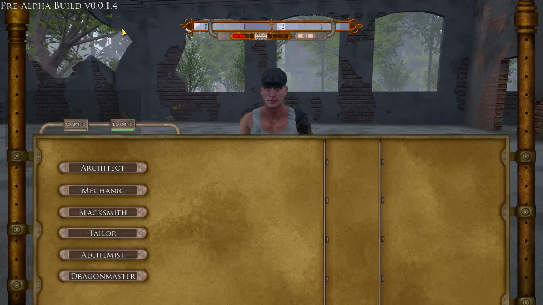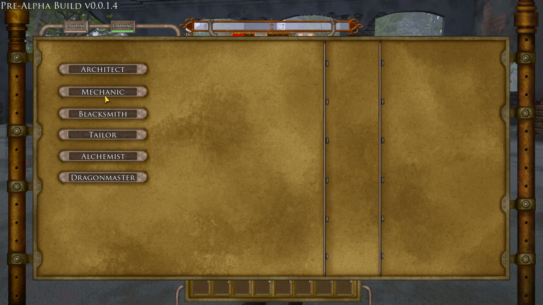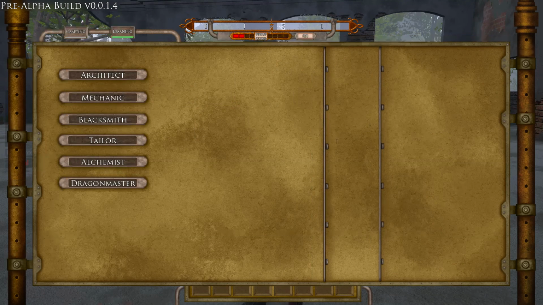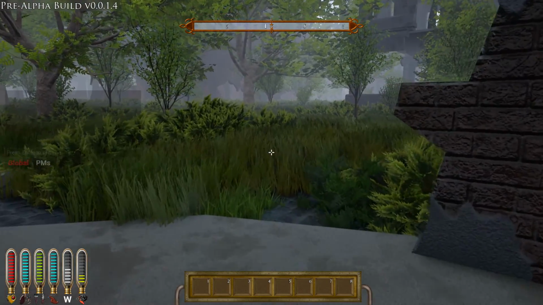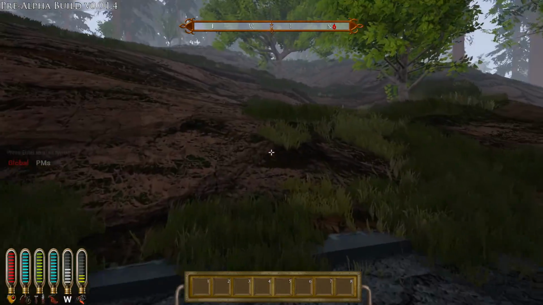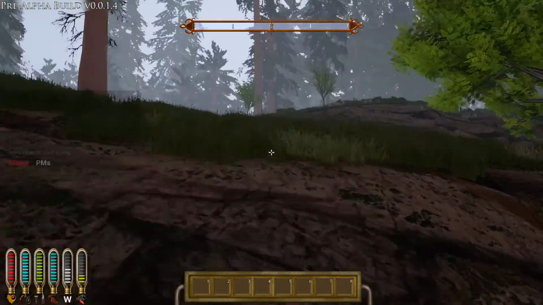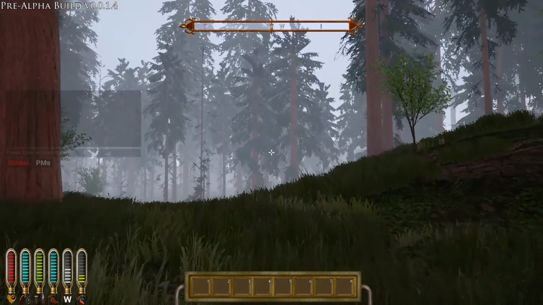Let's see. What is this? Chopping block. No. Yeah, I don't understand. One learning point. We need a learning point. I'm not gonna lie, guys. I have no idea what to do. My dude's making like some weird ass noises.